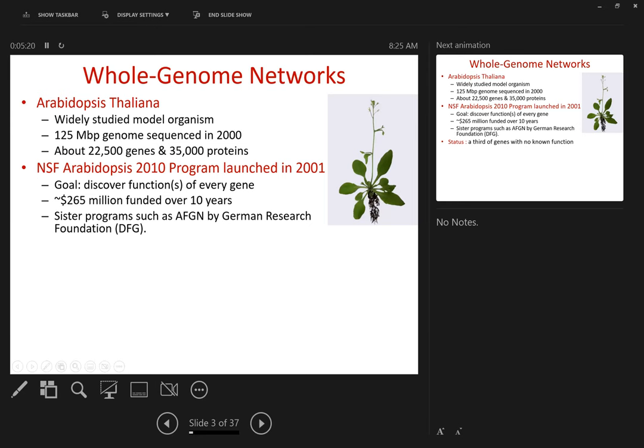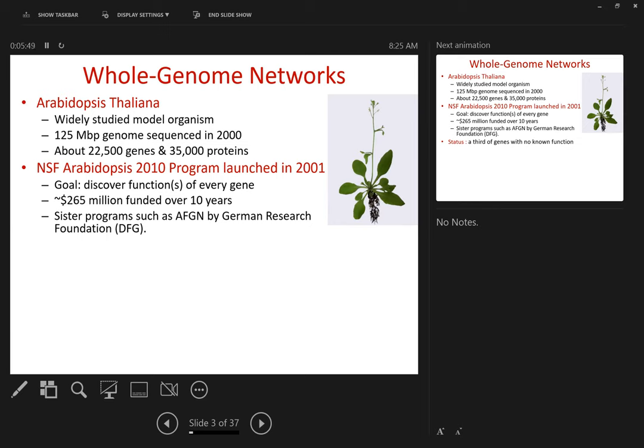Okay, it is not a useful plant to humans in the sense that it is not an economically important crop. Nobody eats it, not even animals. So this is just a weed, basically. But the reason why this plant is very important to biologists is that it is the simplest plant organism out there that has enough complexity that you could study it instead of studying the more economically important crops like rice or wheat or sorghum and maize and so forth.